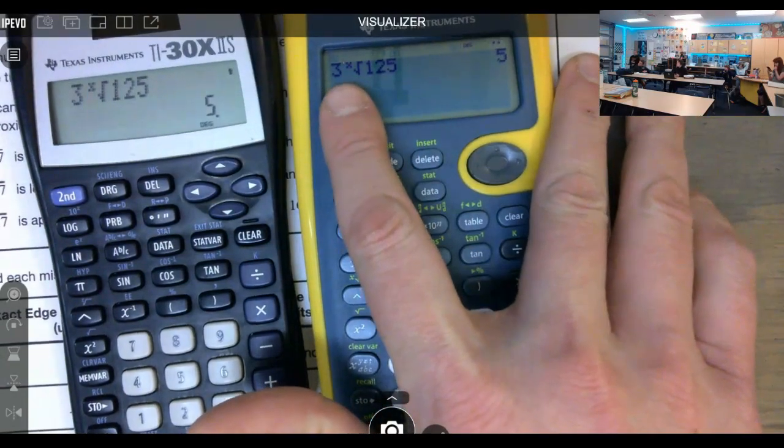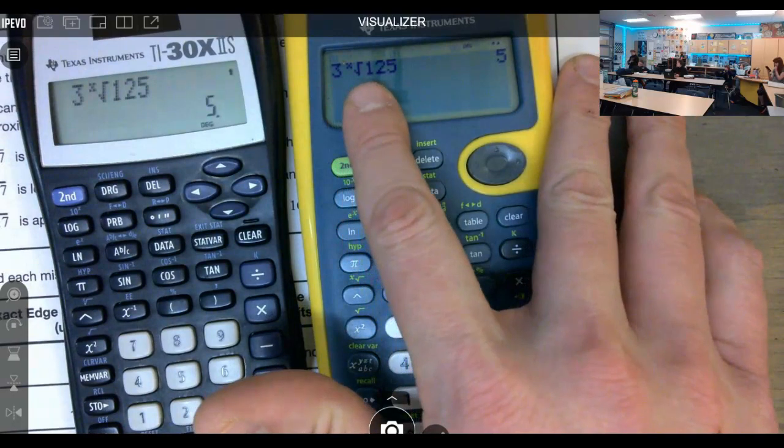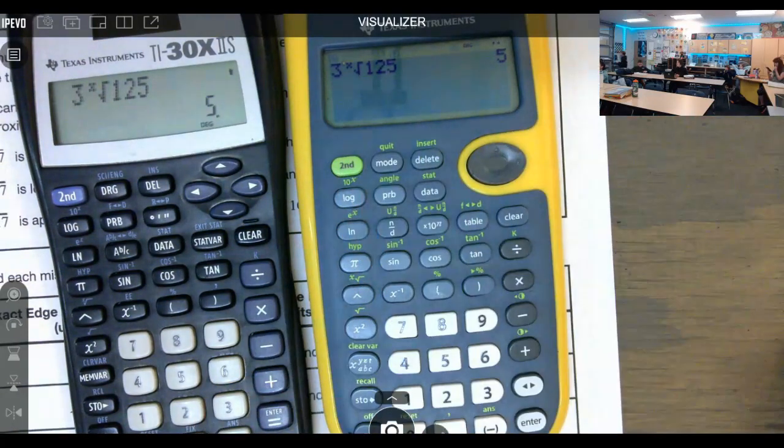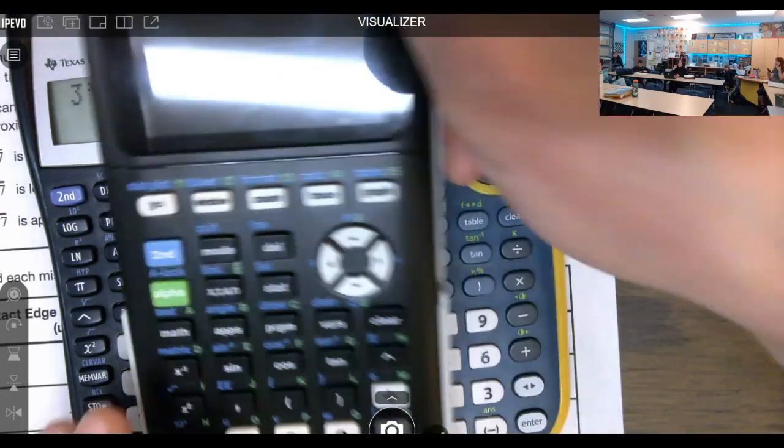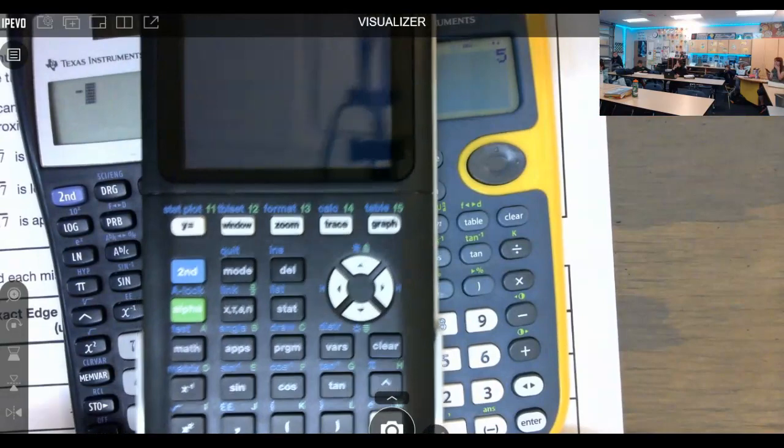Guys, this is really annoying because it doesn't even look right, not even on the better calculator. Alex? How do you do it on a scientific calculator? You will not be allowed to use that for the test, so it doesn't really matter. I will answer the question, but you will not be allowed to use these calculators on the test.